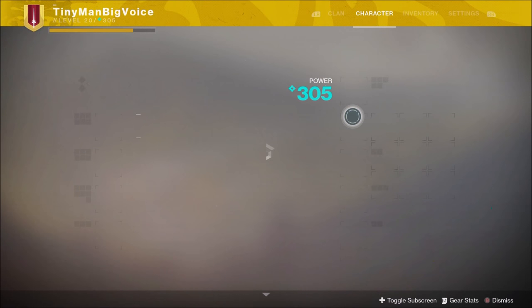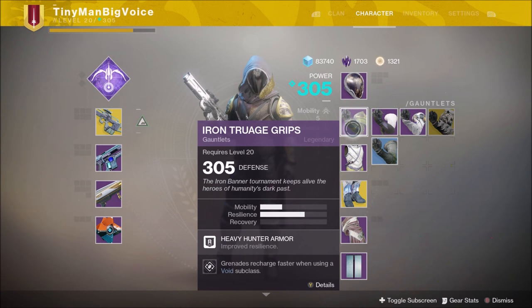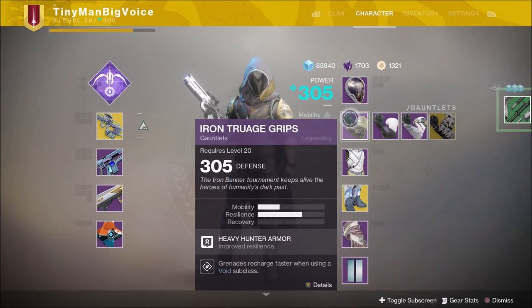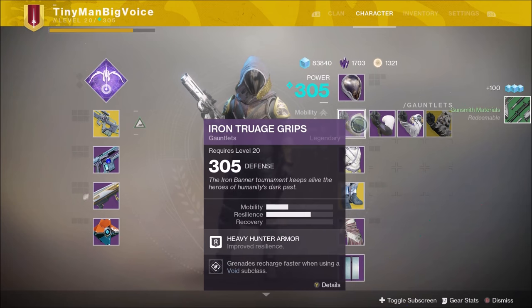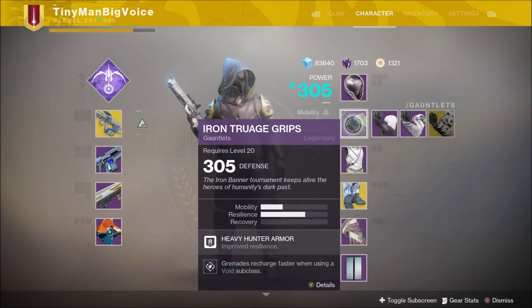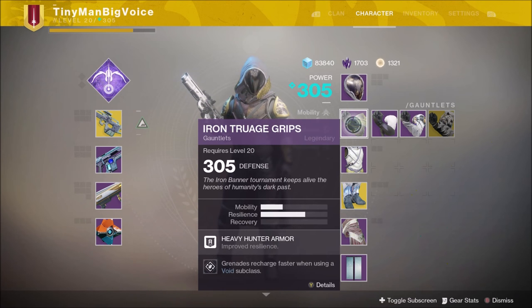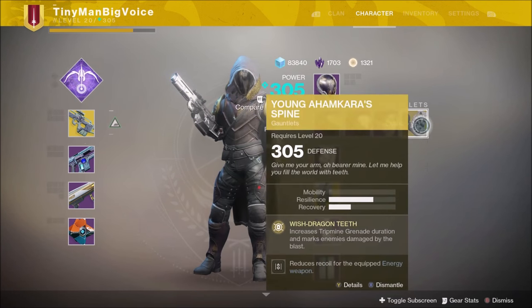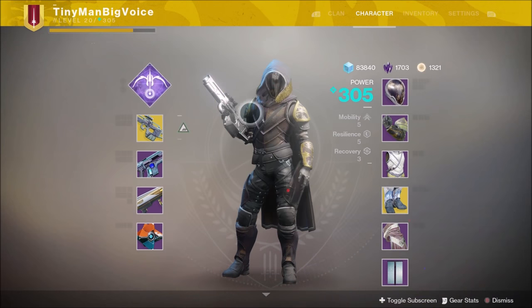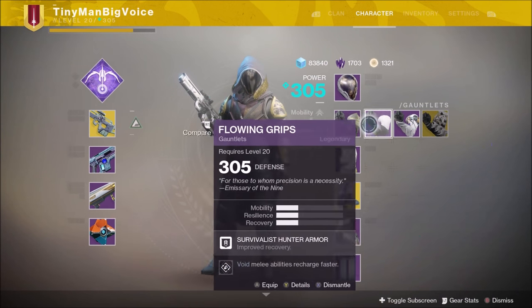But I have the Iron Trowel Grips, I don't know if I'm saying that right. These are the arms that you get from the Iron Banner PvP games. I'm not really big into PvP, but these arms are the best resilience arms that I have right now. I do have some exotics, but they help when you are using the Gunslinger subclass, and I don't use Gunslinger, so I put those to the side.